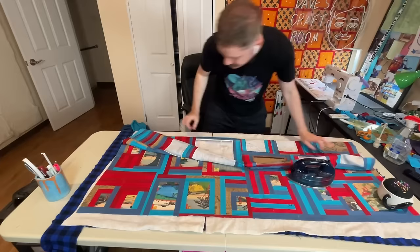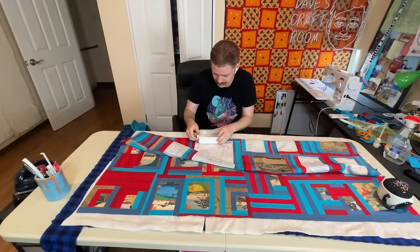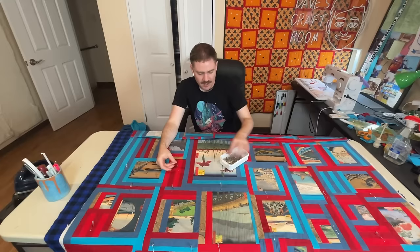These batik scraps are fusible, but I'm just not super impressed with the fusibleness of it. It tends to come apart. So I'm gonna still use my safety pins. Here they are. We'll put extra where the join is. It's not a bad idea, I guess, to use two different forms of basting. Because the fusible, when I used it last time, it just wasn't strong enough. It kept coming out.